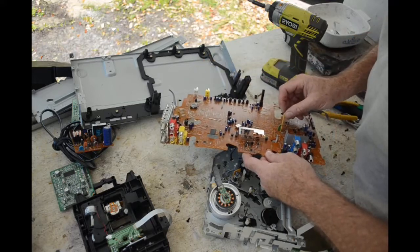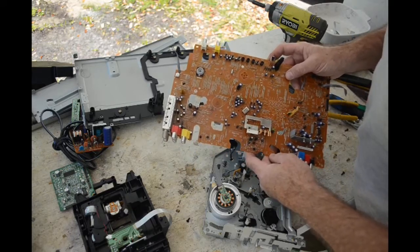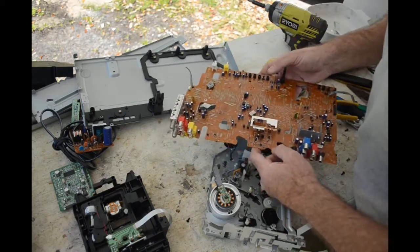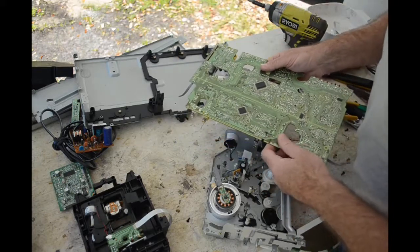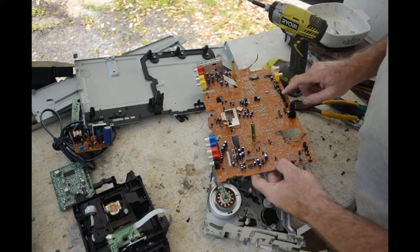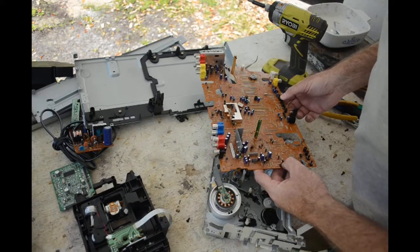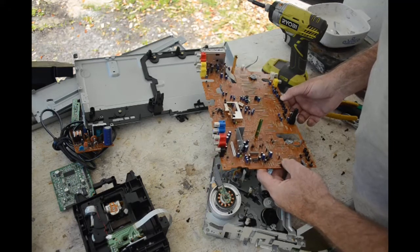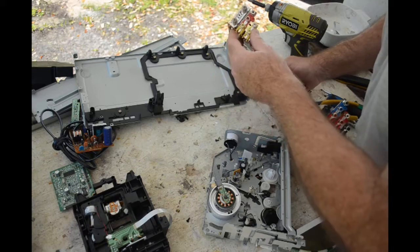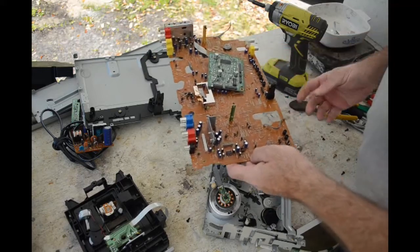We've got probably an infrared LED up here and another one over here — they probably measured the tape, looking for the leader on the tape. Boy, there are a lot of transistors on this board. I will depopulate this board and get those transistors off, plus a few IC chips, and the LEDs — LEDs have a little bit of gold in them too, every LED has a little whisker of gold. There are also a few diodes and all these RCA connectors, which I really don't have a use for.